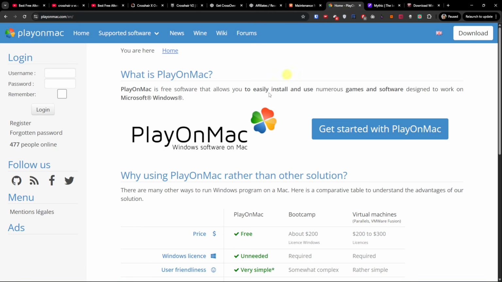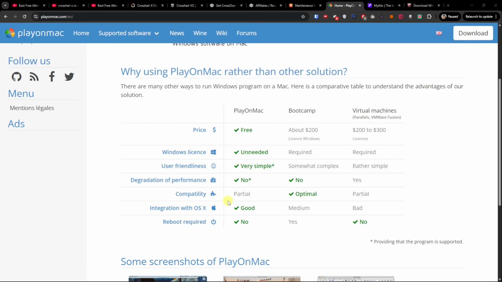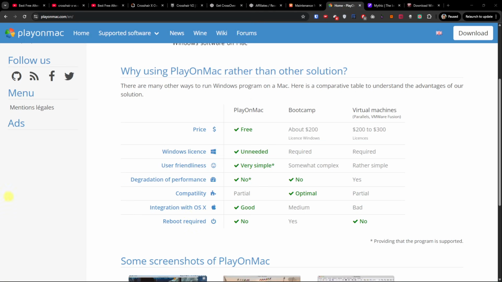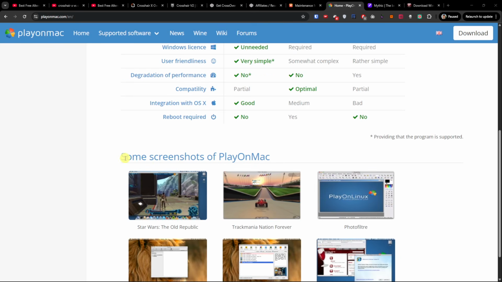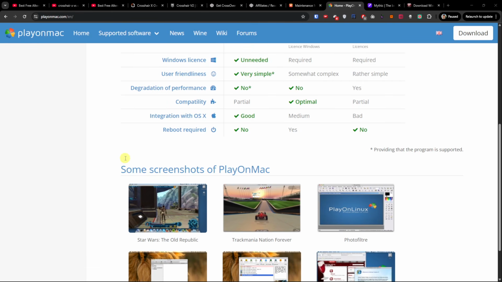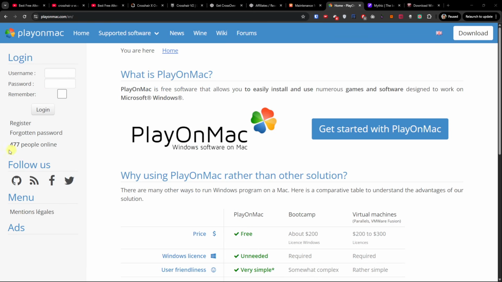Now the next one is PlayOnMac. So PlayOnMac is free and open source, you can see right here. You're going to have works on both architectures, installation scripts, multiple Wine versions, supports older software. But again, the UI feels older, also steeper learning curve, requires manual configuration, less active development, troubleshooting required, limited modern game support, no GPTK integration, and inconsistent results. So this is something that you can actually get from it, but that's something you have to be aware of.